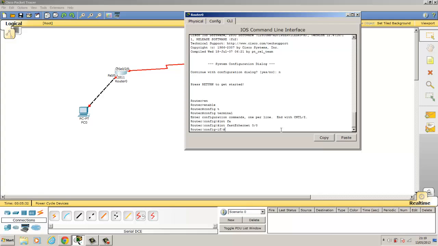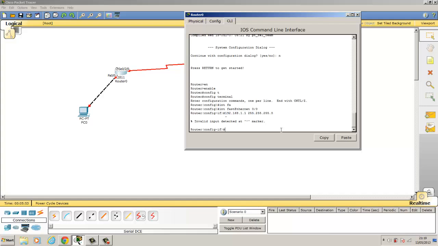The network address we're going to use for this exercise is going to be a class C address, because this is going to be our private network. So I'm going to use 192.168.1.1 with the standard subnet mask.